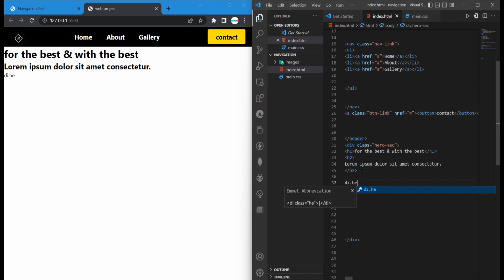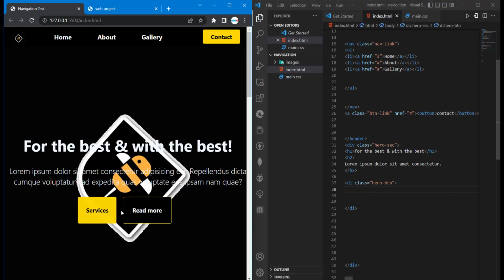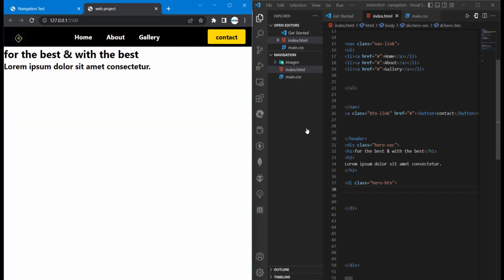This container is going to house our buttons. The purpose is that we will use flex to align them on the same plane, in a horizontal way, inline.